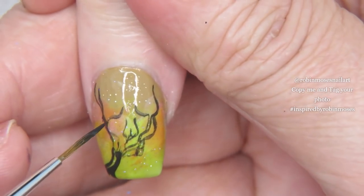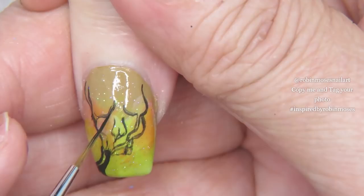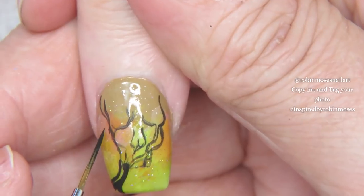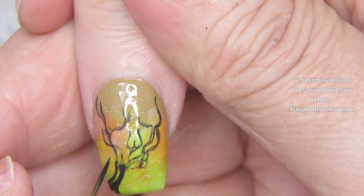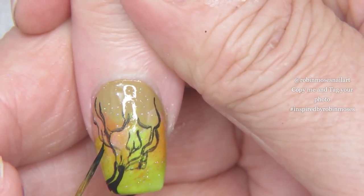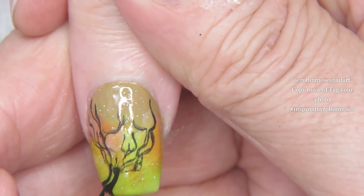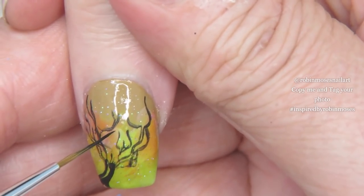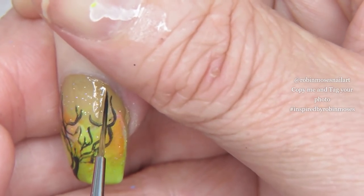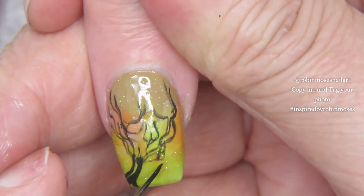So, do you see how it's making a skull, you guys? This is from a picture that I'm looking at for a Halloween movie. It's called Tales of Halloween. It's not exact, but it's good. I'm gonna keep on building this skull to where you kind of see it, and then you see the tree, depending on the way you're looking at it. Then it will come out.